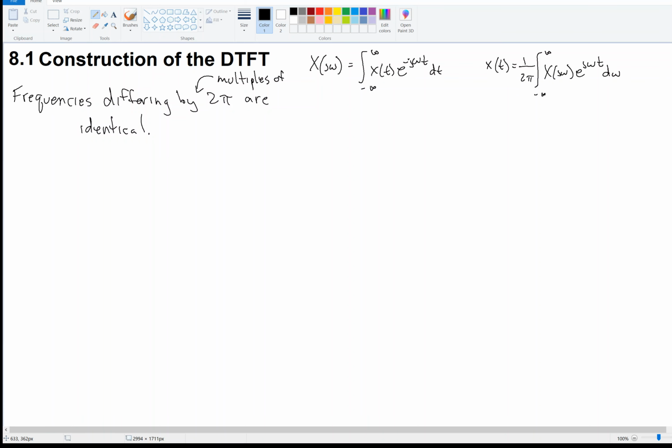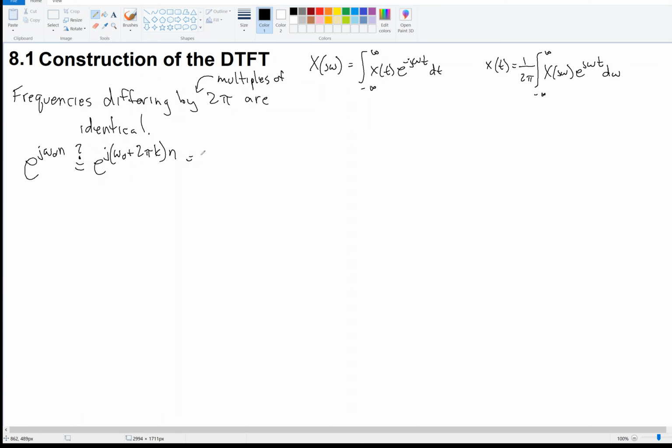Okay, let's remember why that is. If I take a basic, i.e. single frequency signal, e to the j omega 0 n, the claim is that it is equal, so I'll put a question mark there because it's a claim, to a frequency that is omega 0 plus some multiple of 2 pi. So k is an integer, so we have a multiple of 2 pi. So the frequencies are differing by a multiple of 2 pi.